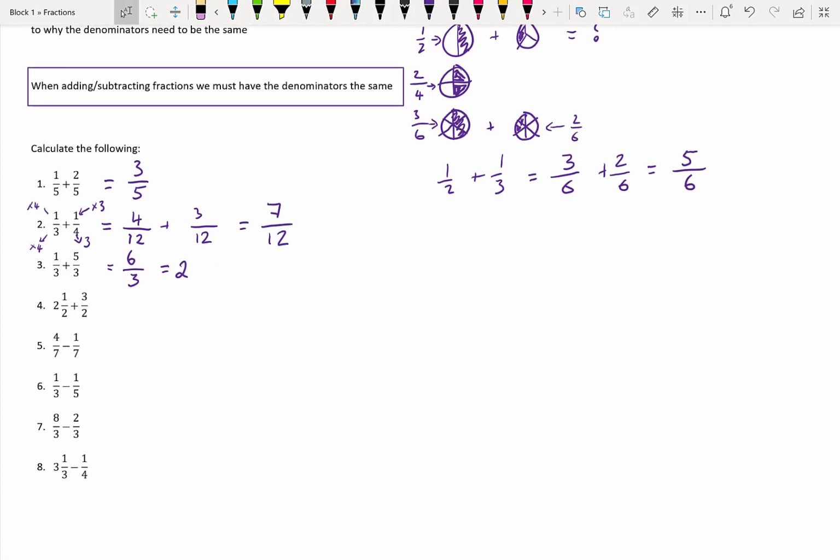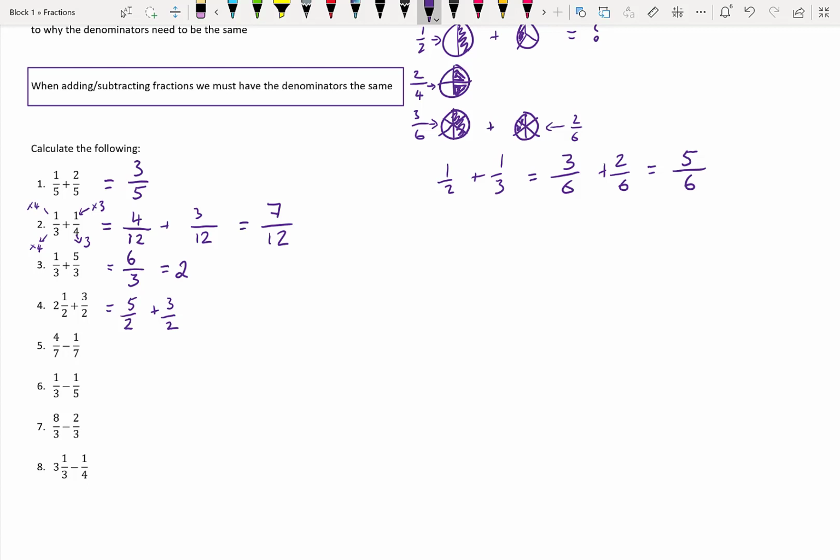Fourth one, what I've got here is I've got a difference in my fraction types. So the first one is 2 1/2, 2 whole and 1/2, plus 3 over 2. So when I'm doing this, I need to make sure that the fractions are of the same type before I can do anything. Okay, so I'm going to make the first one a top-heavy fraction. Okay, again, if you don't remember that, check out the video just before this, just to remind yourself. So if I've got 2 whole, I'm going to have 4/2 plus this other one here is going to give me 5 over 2 plus the 3 over 2 that's already there.